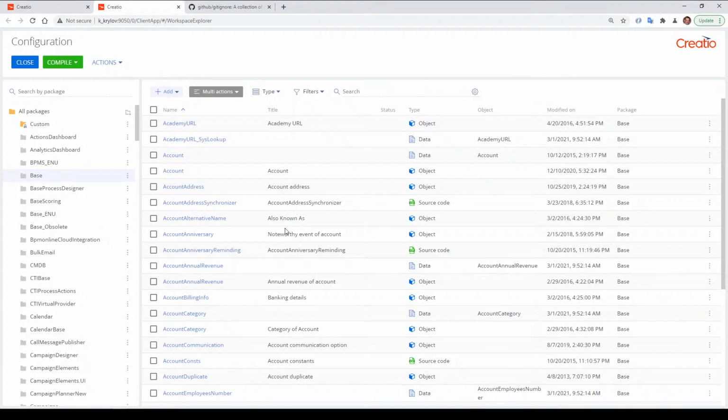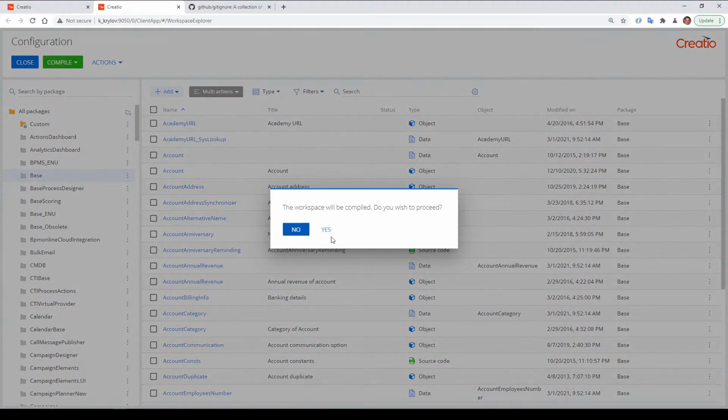Well, what's next is to actually tell the system to utilize those files. As of right now, there's a lot of backend code that is happening, and the runtime needs to load some of that backend code. So we want to make sure that whatever is on the disk right now is actually being utilized. In order for us to achieve that, we have to click on compile.